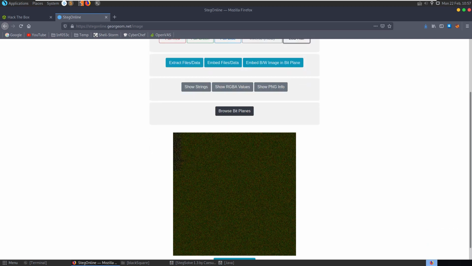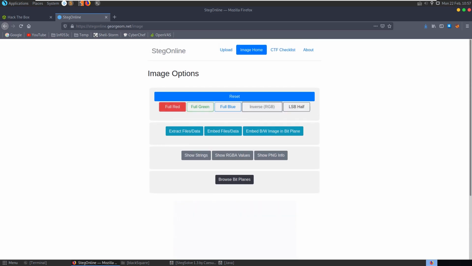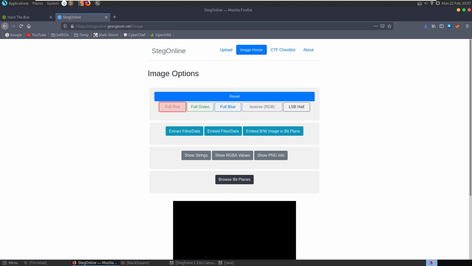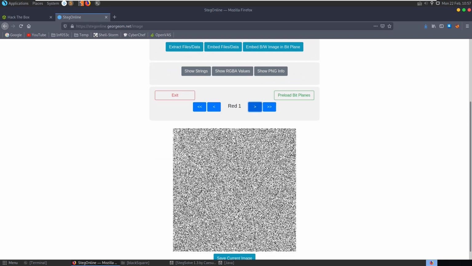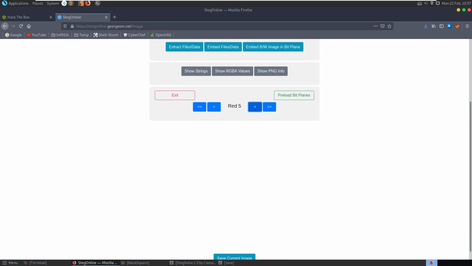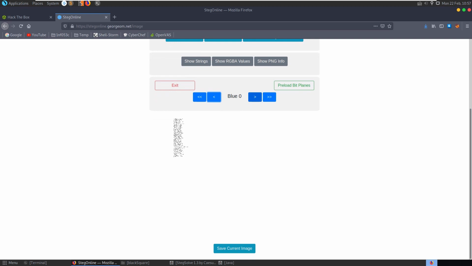LSB half. Okay, the LSB half gives us a bit of a new look. How do I deactivate that? Or reset? Okay, reset. What about browse the bit planes? Because it's the green bit plane, not the green bit planes. It's the blue bit planes that we're interested in. Blue 0, 1, and 2.